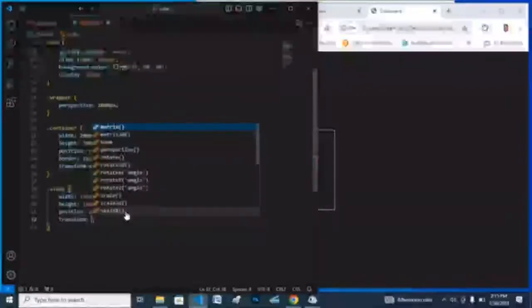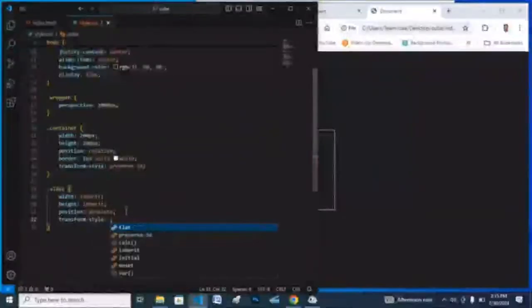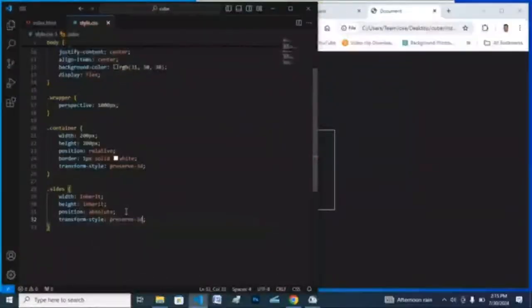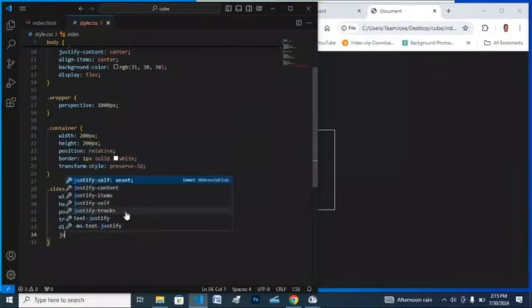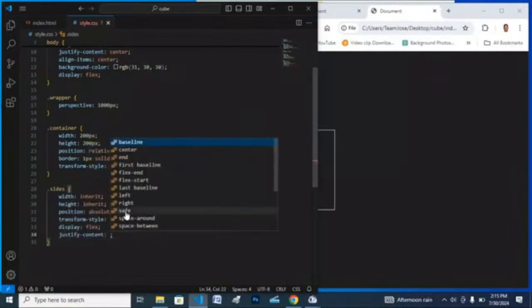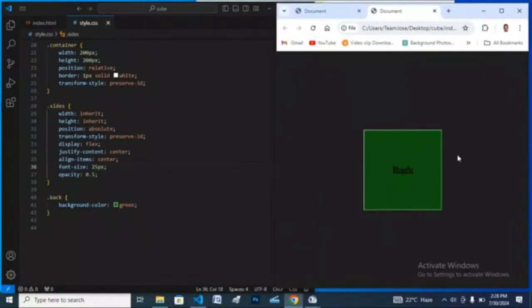I will set transform style, we have preserve 3D, and then we have a display of flex, and then justify content center. We are working on the back side.